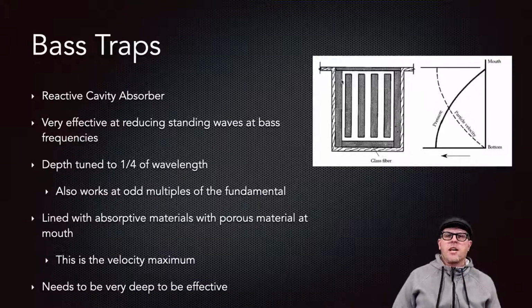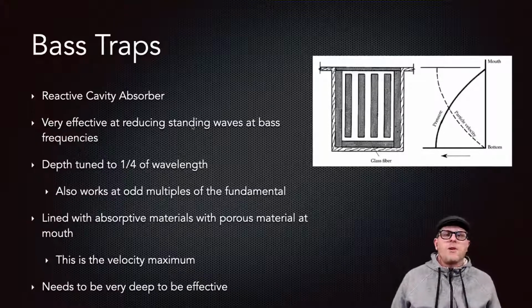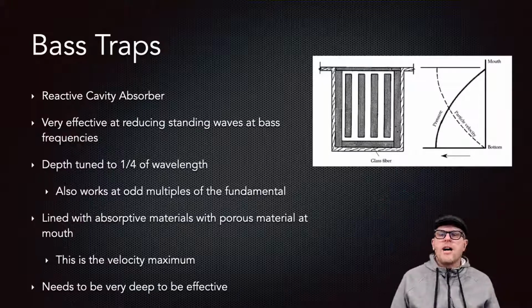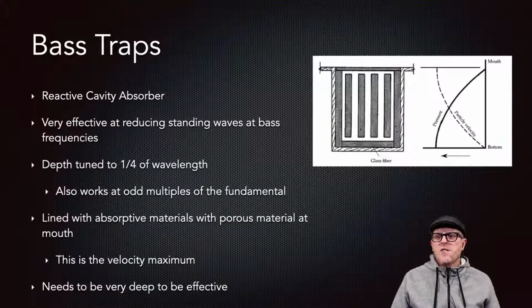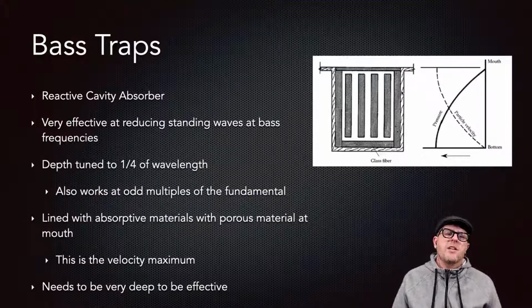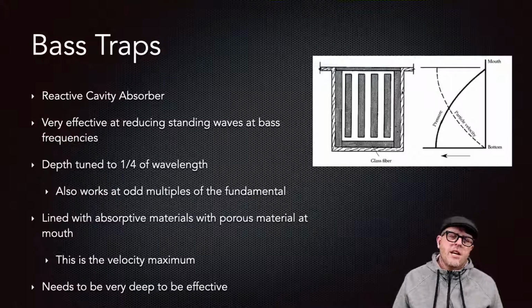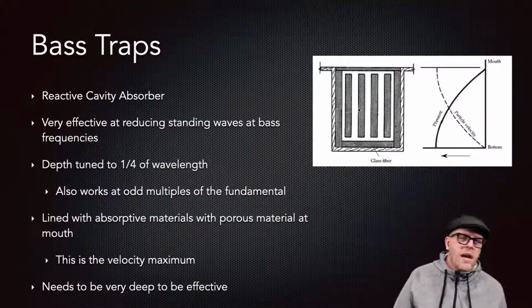So remember we were talking about absorbing these low frequencies. At those depths you can't absorb, we can't have that much material in there. But what we can do is cut pockets in our walls and create absorbers in pockets. Essentially it's a resonant cavity, in the same way that our ear is a resonant cavity. Then we stuff it with a bunch of fiberglass, and that's really going to dampen it out. Essentially we're taking potential energy and converting it into kinetic energy, which we can absorb with these fiberglass panels right here.